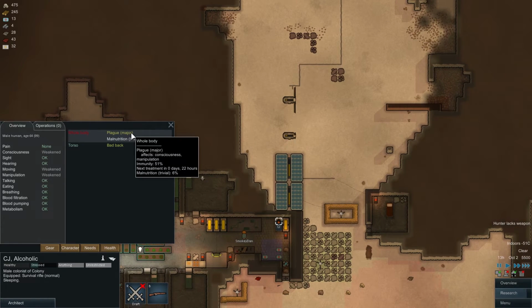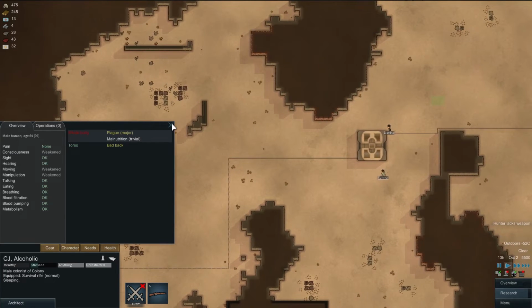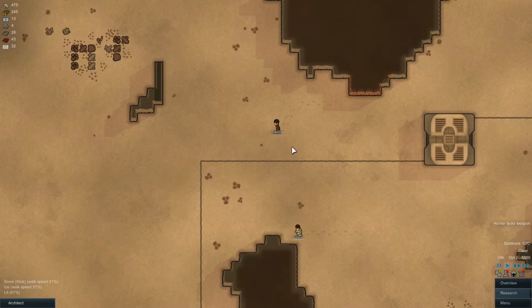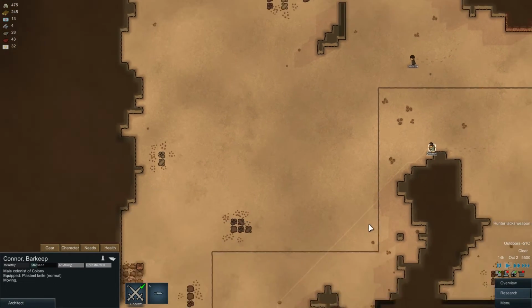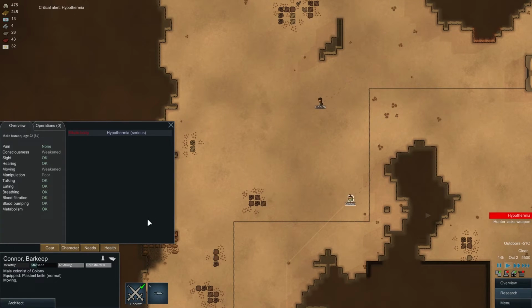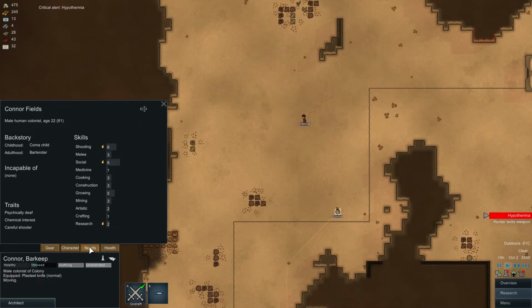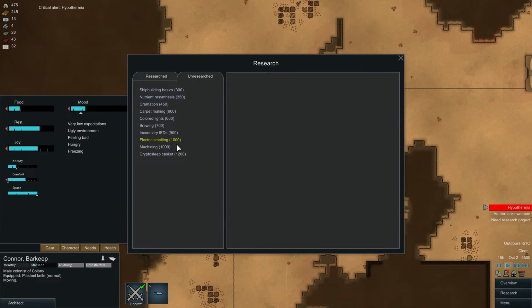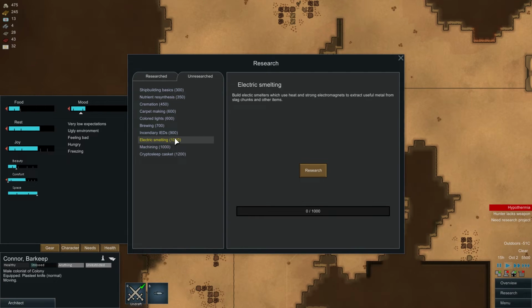CJ, I don't know, man. After that display you got there, I wish there was a way for it to override rest until healed. Like if your colonist got really hungry, you know what I mean? Connor, you get hypothermia just from walking outside. Alright, well, it's a little too cold for Connor. We need to get that thing up, though.